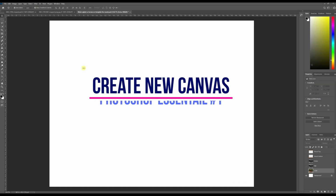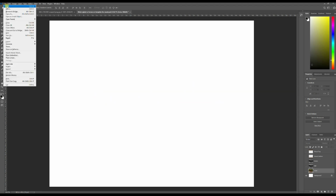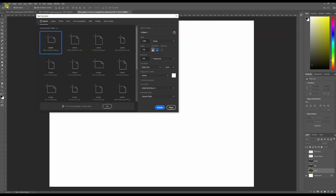Essential Photoshop thing for you to do is to learn how to create a new sized image. So let's say you needed to have an 8 by 10. You click on File, and then New, and you can go over here where you see it'll always default to pixels, change that to inches. Now you can decide you want 8 inches wide canvas by, we'll say 12 inches tall.